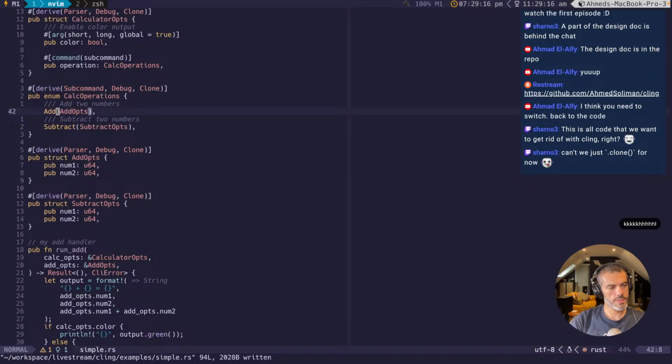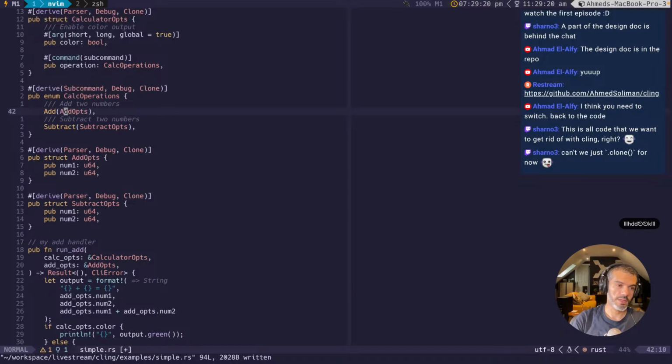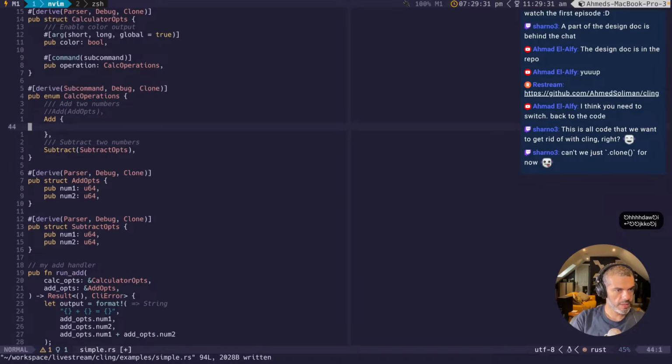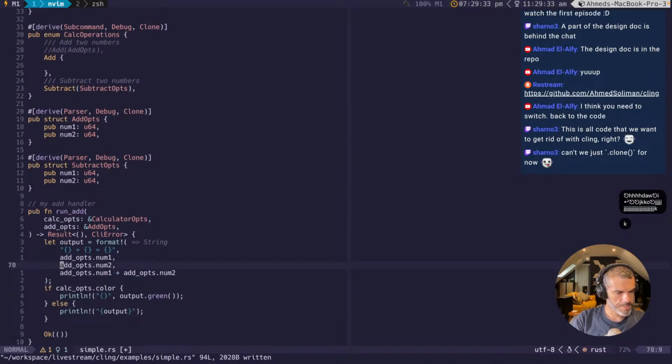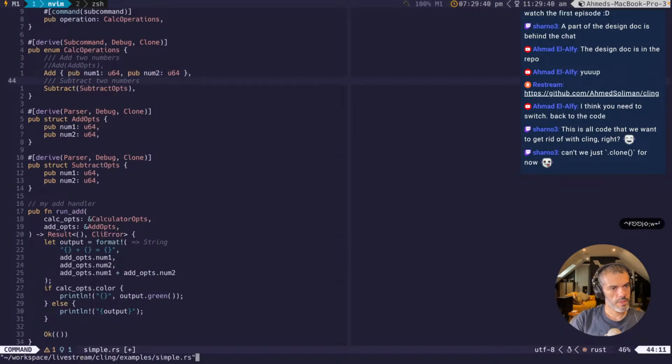The tricky part here is if there are other styles. Instead of add opts written this way, some folks might write it like this, taking everything from add opts and putting it here.